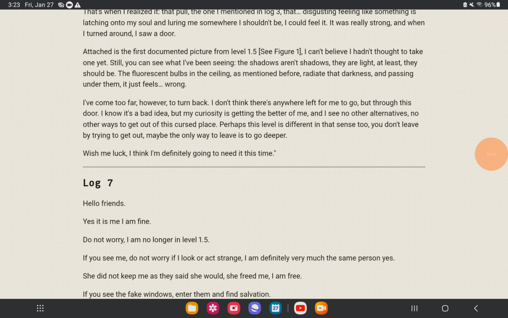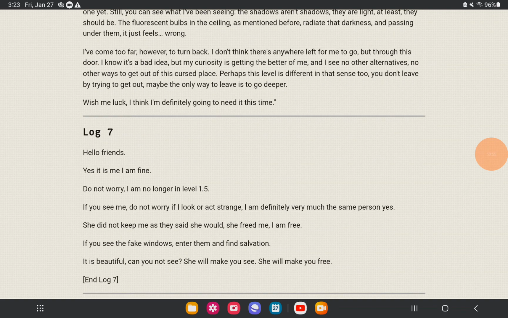I've come too far, however, to turn back. I don't think there's anywhere left for me to go but through this door. I know it's a bad idea, but my curiosity is getting the better of me. I see no other alternatives, no other ways to get out of this cursed place. Perhaps this level is different in that sense too. You don't leave by trying to get out. Maybe the only way to leave is to go deeper. Wish me luck. I think I'm definitely going to need it this time.